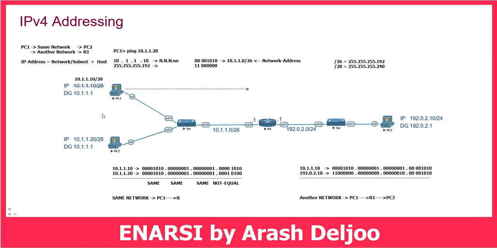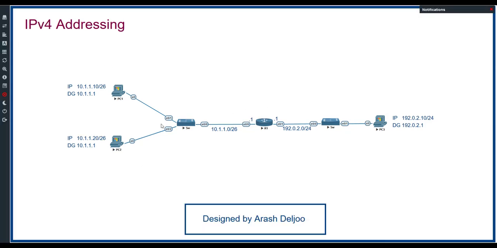I will talk about IP addressing again, but let me show you two conditions: when we are configuring the correct IP address, subnet mask, and default gateway, and when we don't configure the correct IP address, subnet mask, or default gateway. This can give us an experience about the importance of IP address assignment, subnet mask assignment, and also default gateway assignment. Okay, this is our scenario.